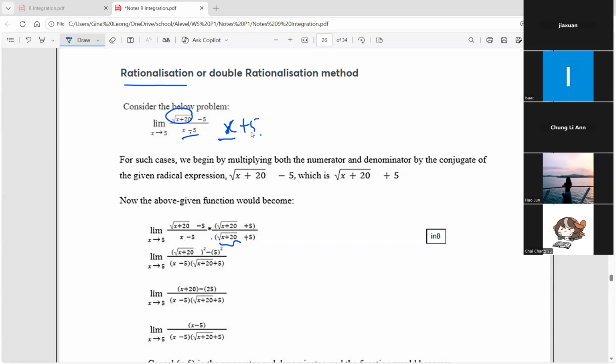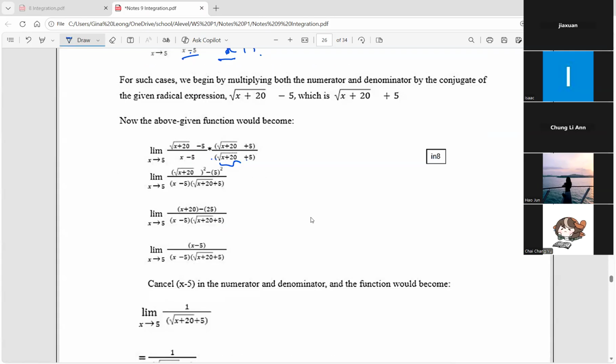Okay, so when you have this one, you multiply, and you will get this one becomes a square, because you know that a squared minus b squared is the same as (a plus b)(a minus b). This part I will go a bit slow because this is the part students always have problems with. A plus b, a minus b, you know, right?